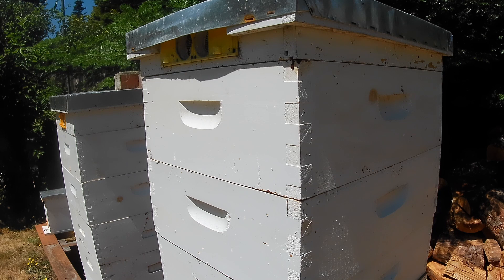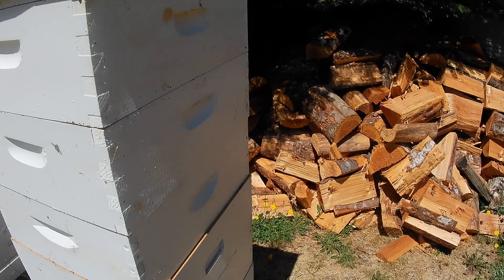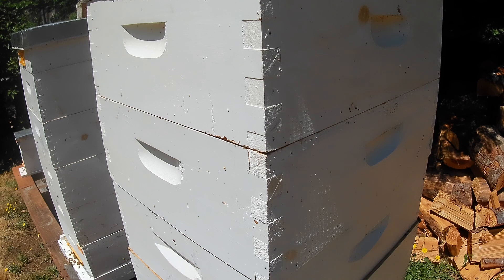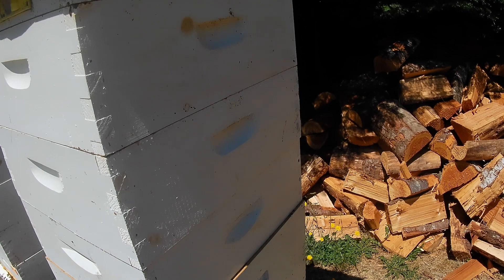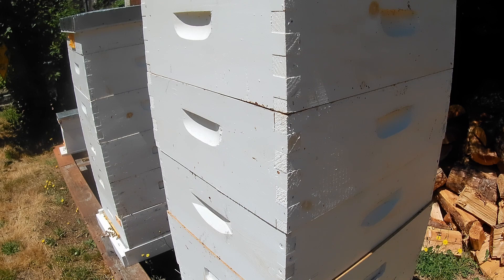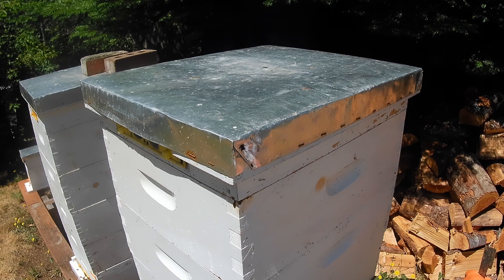Good day, it's Gary from G&H Honeybees. What started out to be an overcast cool day has turned into a clear skies hot day. It's about 24 Celsius, mid 70s in Fahrenheit. It's the 30th of June. I've got three brood chambers and three honey supers on this box. I added a lot of extra space just to see if I can keep them from swarming, because last time I looked there were some swarm cells in here.